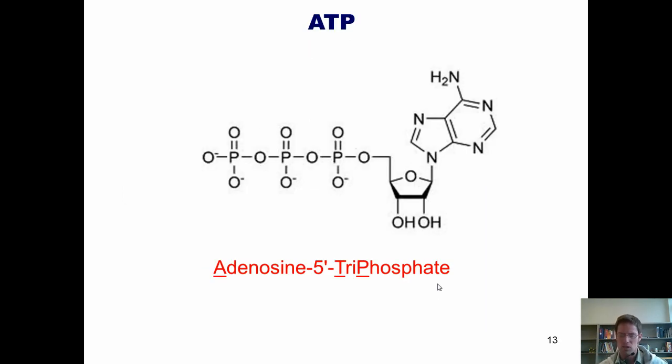Although it's not used to store or transmit genetic information, like DNA or RNA, ATP is also a nucleotide. Its full name is adenosine 5' triphosphate. Once again, you can see that if we took away these phosphates, this would be adenosine, the nucleoside. Because we've added a triphosphate group onto the 5' position of this ribosugar, its full name is adenosine 5' triphosphate.